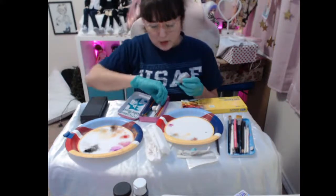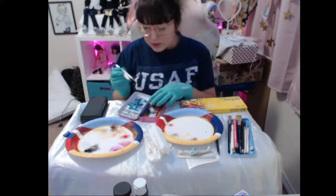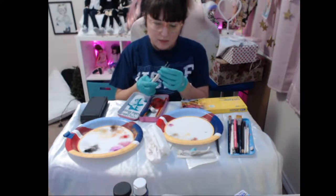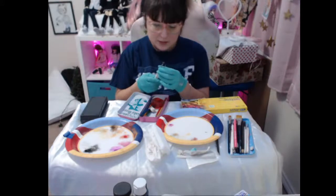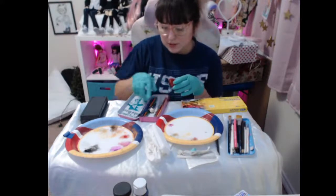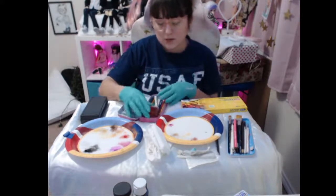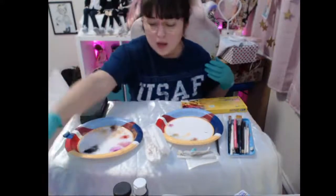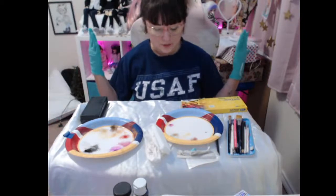All right, that's it from this box. Holy moly, guacamole. What happened to these two brushes? They are ugly. Oh, God. I don't know what happened to those two brushes, but I guess we're not going to be using those today. All right, that being said and done, I am ready for the first phase.